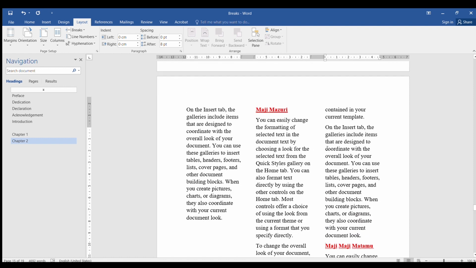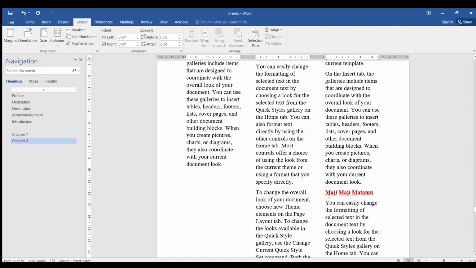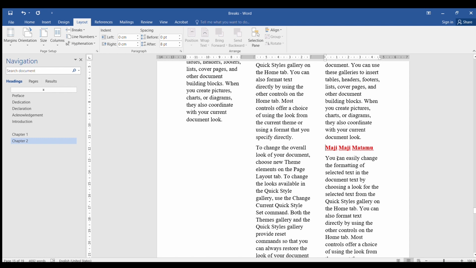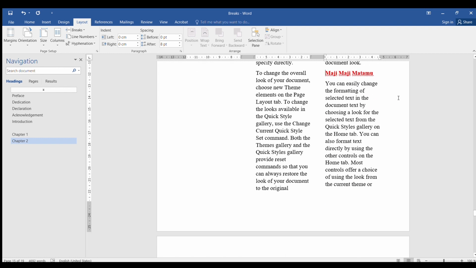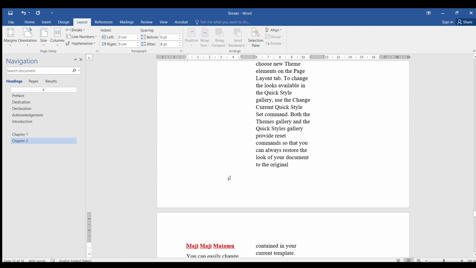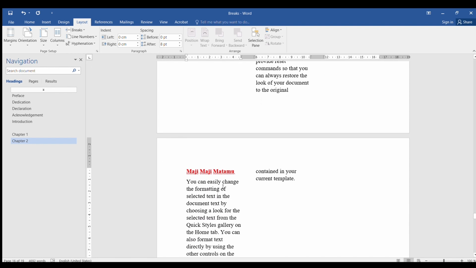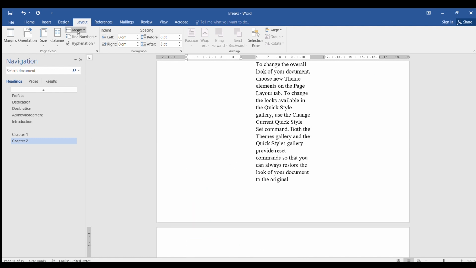Now remember, we don't have another column on the right. It would have gone from this column to the fourth column up here, but now because we don't have another column on the right, it will move automatically to the next page, because that's where it will find another column. See here, and so on and so on. That is the power of breaks.